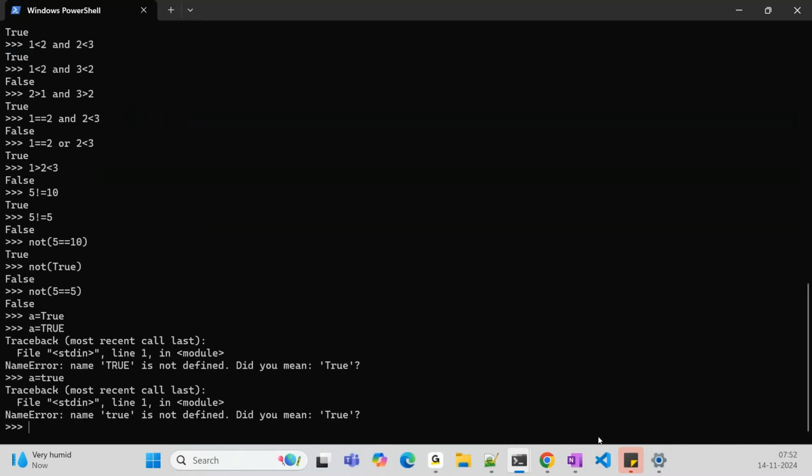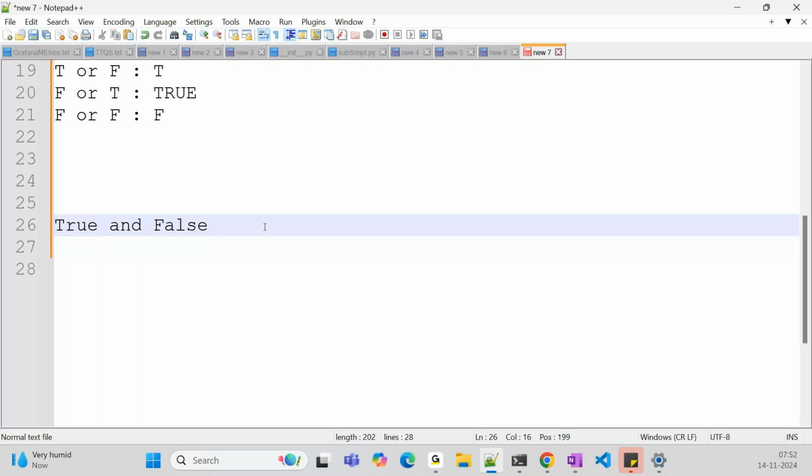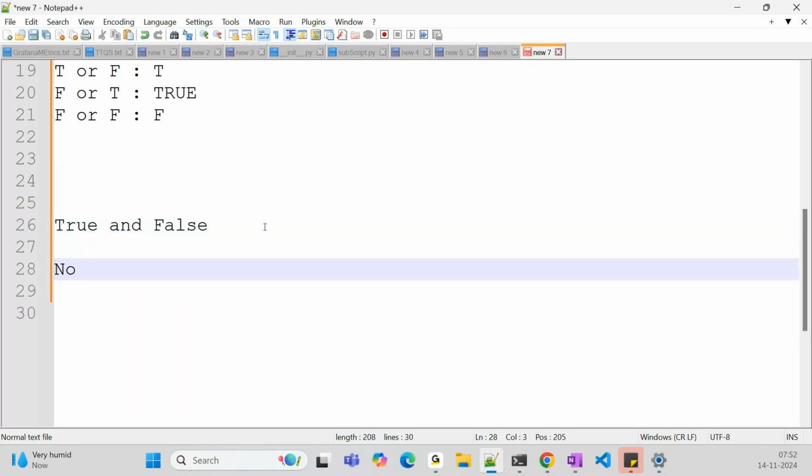And we have something called None. Yesterday there was a question whether Python has null. The equivalent of null is None. Other languages have null, but we have None in Python.